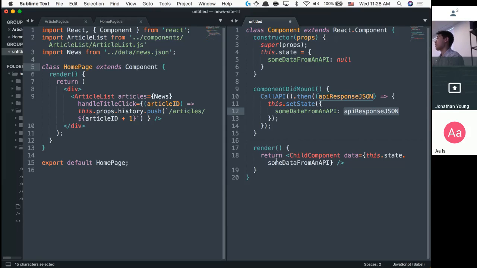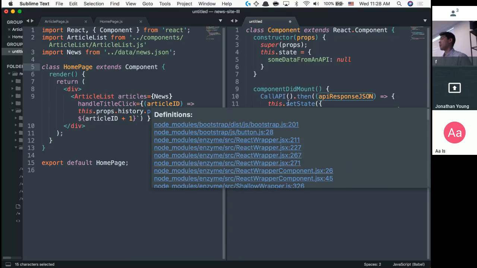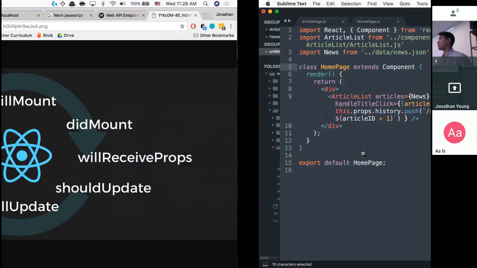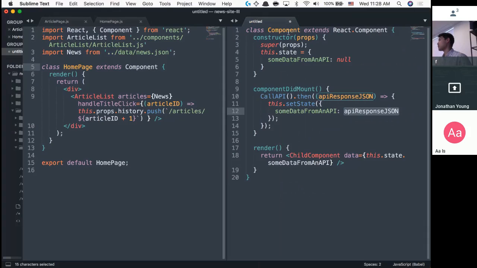And then at that point, remember, componentDidMount is a lifecycle method that happens before render. So this happens first, and then all of these other things can happen, and then render is hit onto the screen. So you can think of this as, I initialize a class with nothing. Before the render shows up on the screen, like before the view comes up, I'm going to make an API call inside this componentDidMount.